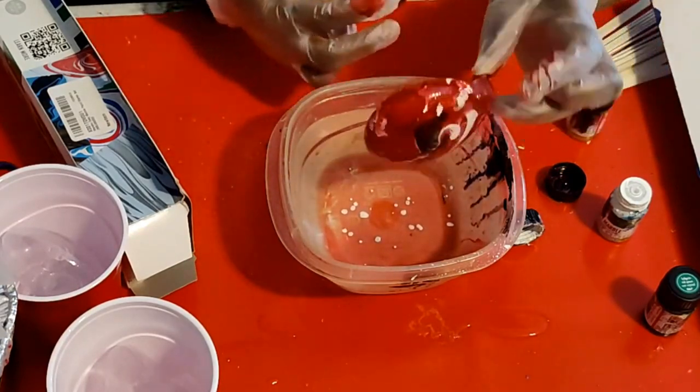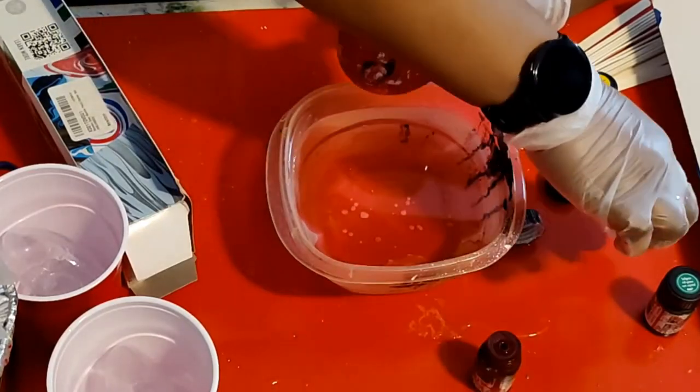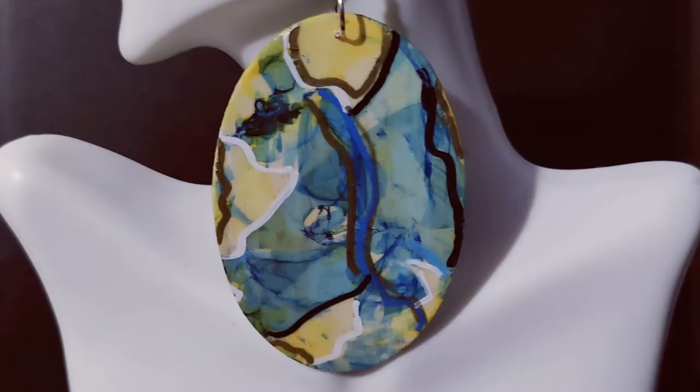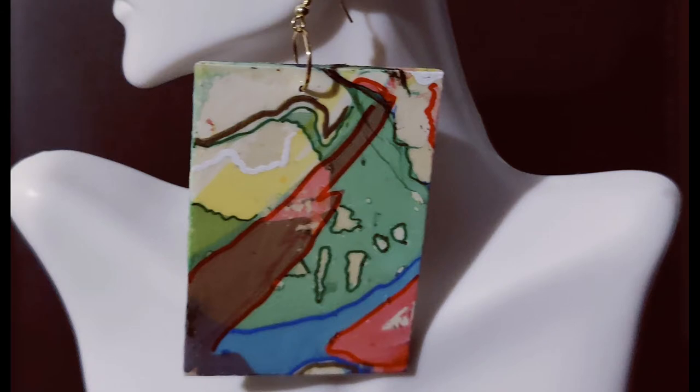I also decided, you know, well, if this works on ornaments and canvas, let me try earrings. I purchased these earrings from my local craft store. The colors that I decided to use, I kind of just threw them all in there. Colors that I enjoy, I love. To me, there's nothing like wearing your own artwork when you create it, and then people finding the value in your creations and loving it just the same and deciding to wear it and send you photos. It's amazing. It's dope. I'll have that video coming as well, doing more earrings, possibly using other colors.